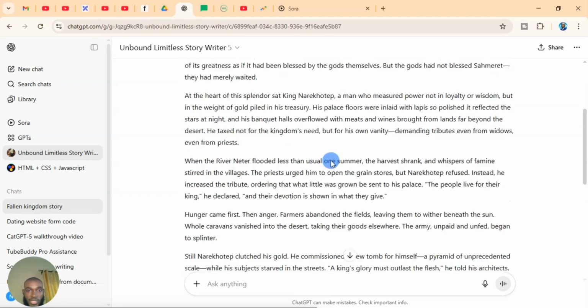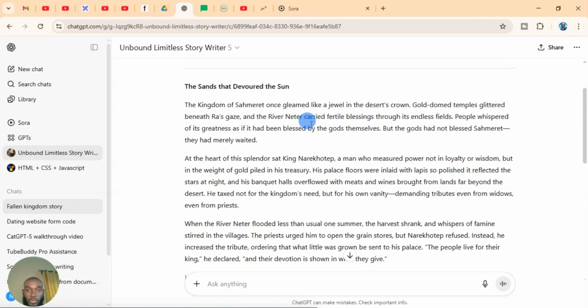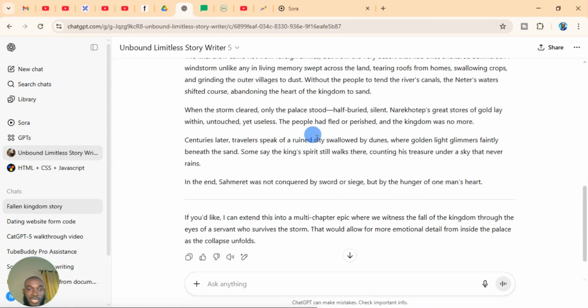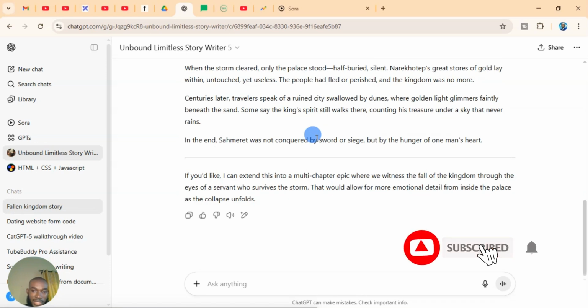Okay, so now it has written the story. After reading the story, you can tell it to expand the story, make it this, make it that. You keep on expanding the story the way you want, okay, until you get exactly what you want. So when you get the story here, you can go to the image generators and generate image, turn them to video, compile them together in CapCut, and post as a faceless channel. So that is all you need. So all you need is just use ChatGPT the right way.